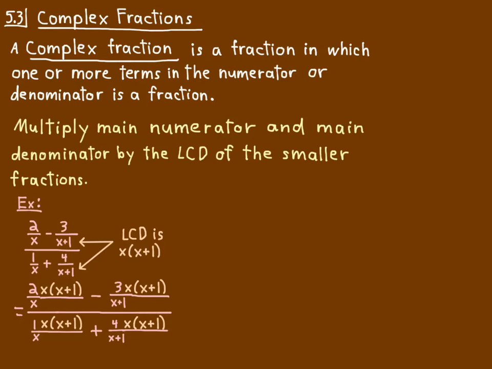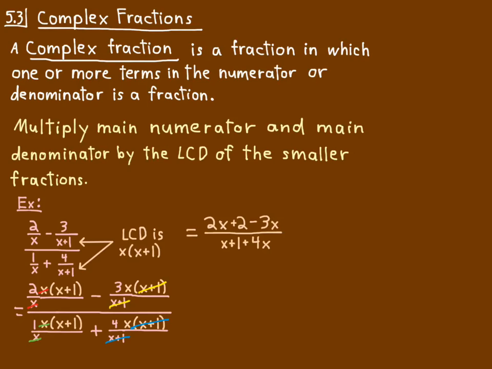And then these little fractions will all cancel out, right? These 2 will cancel. This will cancel with this. These 2 will cancel. And this will cancel with this. We call this clearing the fractions. We're clearing the little fractions. So those cancel, those cancel, those cancel, and those cancel. So I write out what's left.